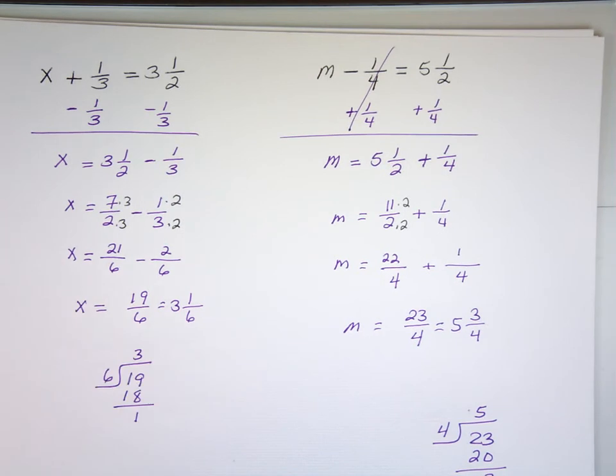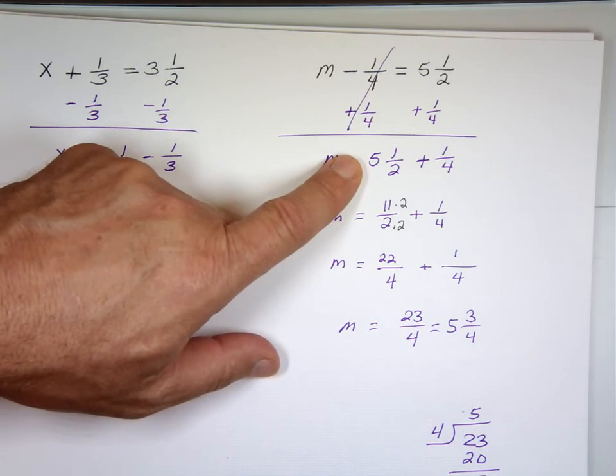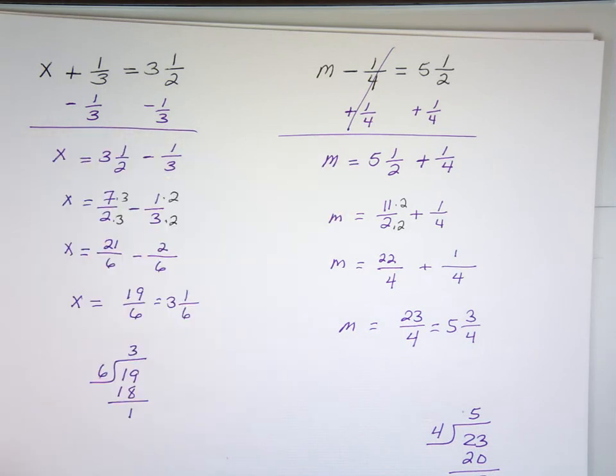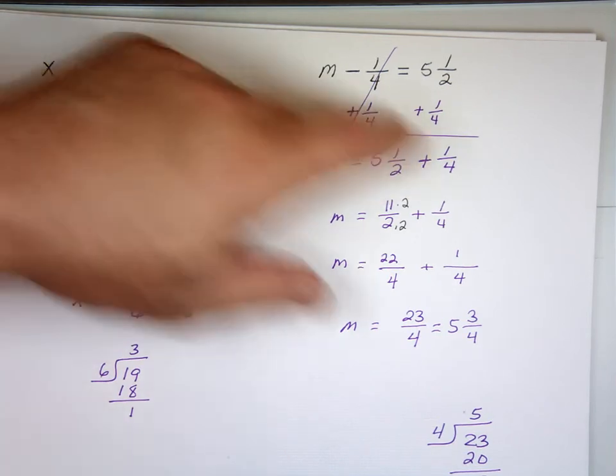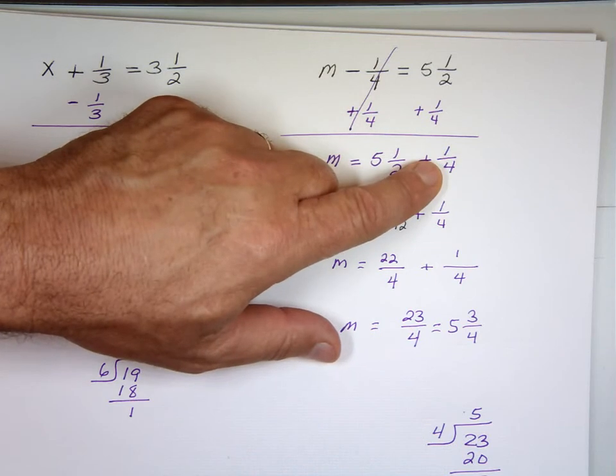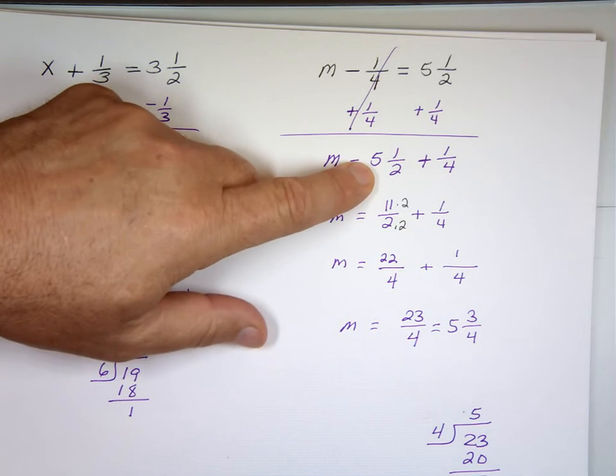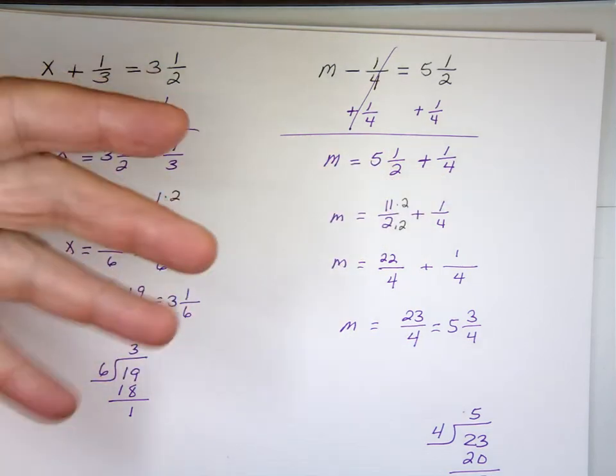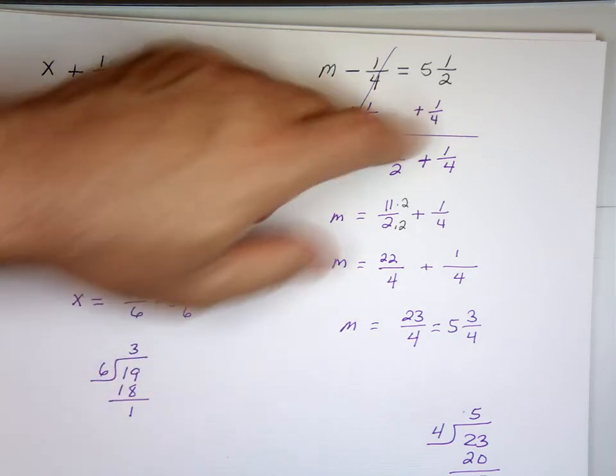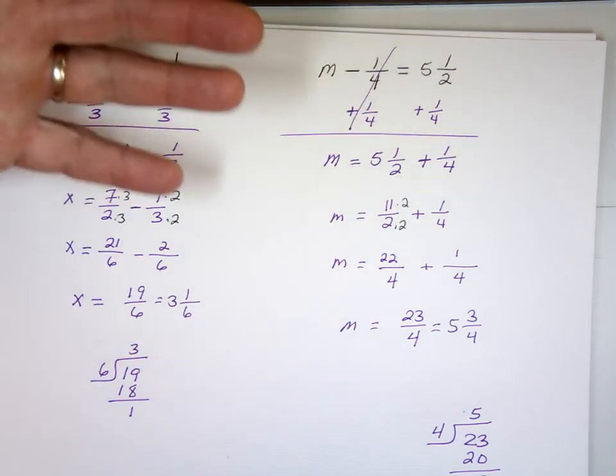Now, on the test we just had last week, let's say I gave you this problem. Add five and one half plus one fourth. You'll be surprised how many people gave me an answer of 13. This is not even six, right? And this is less than one. So even if you look at the high end, if you rounded the high end, that's almost a six. And that's almost a zero if you rounded.